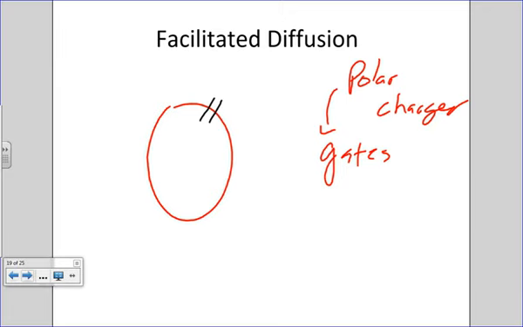All right, but if we secrete insulin, and insulin binds to certain receptors and stimulates what are called GLUT4 receptors that come to the surface of the cell, now glucose has a means of getting in. Okay, glucose can now travel into the cell. All right, so glucose is going to go bang. It's going to go in here, and then this gate is going to pop open, and then glucose can travel in, and the cell can break it down for energy. Okay, so that's basically facilitated diffusion. Okay, some kind of gate is allowing the movement of a certain particle to travel inside the cell. All right, I mean, realistically, that's all it really is.